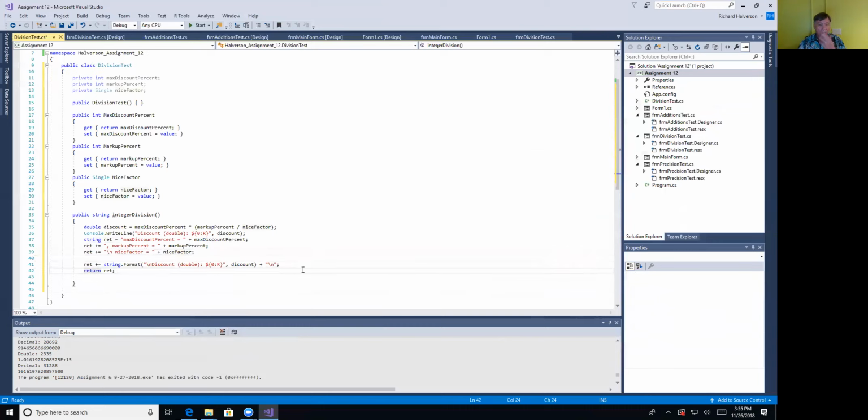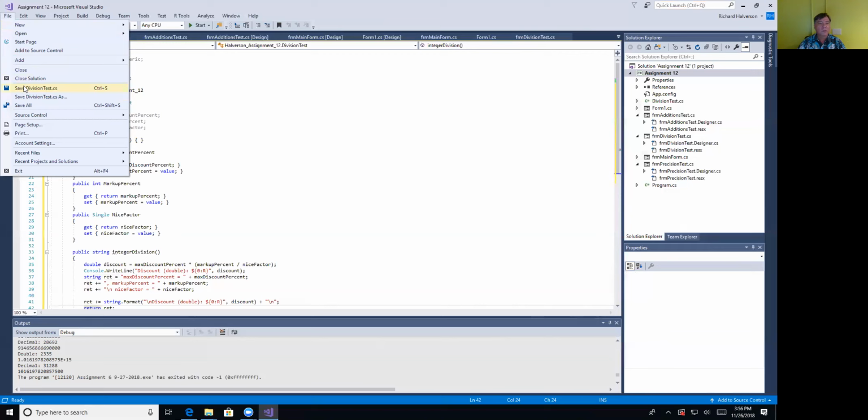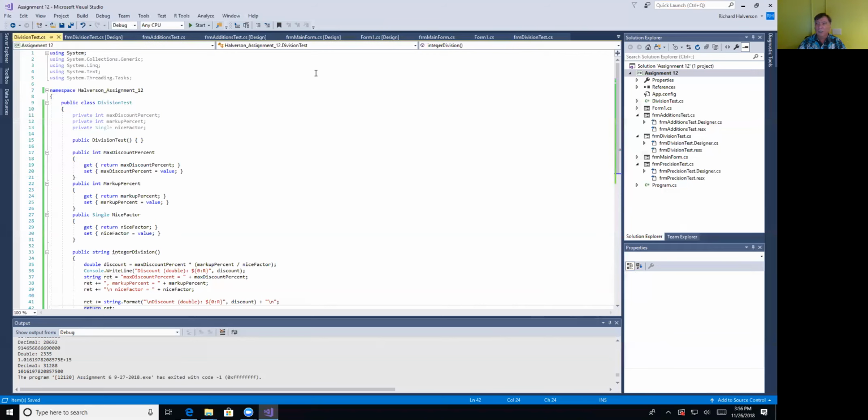All right, so this is my class. This is all it is. Division test is a bad name for it. I should name it division test 1 because it's the first division test. Can I rename it? Let me save it first, and let me see if I can rename this thing. Where is it?